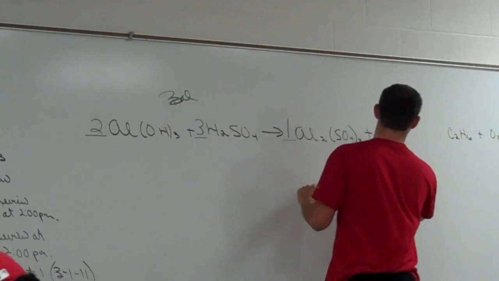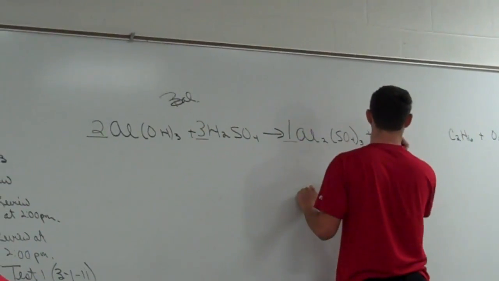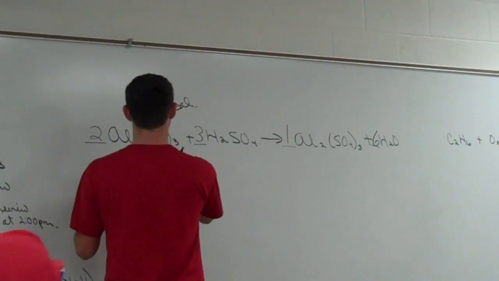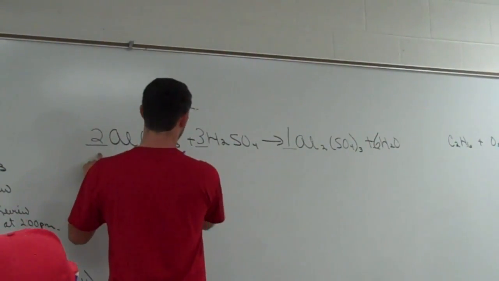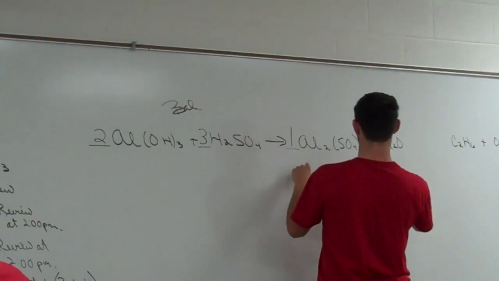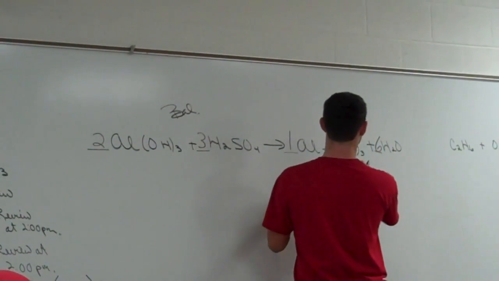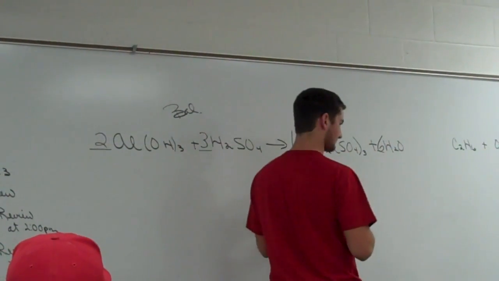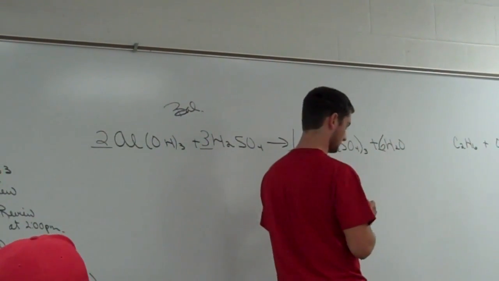Okay. So in order to do that, I got a 6 here. And then I balanced my oxygens to make sure I got it correctly. So this was 6 plus 12 is 18, and then there is 12 oxygens here and 6 oxygens here. Perfect. Anybody have a question on that? You did a great job.